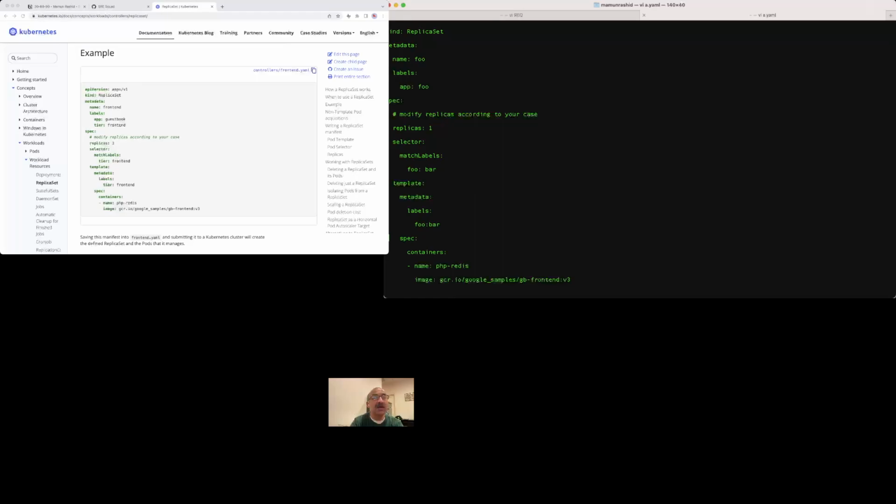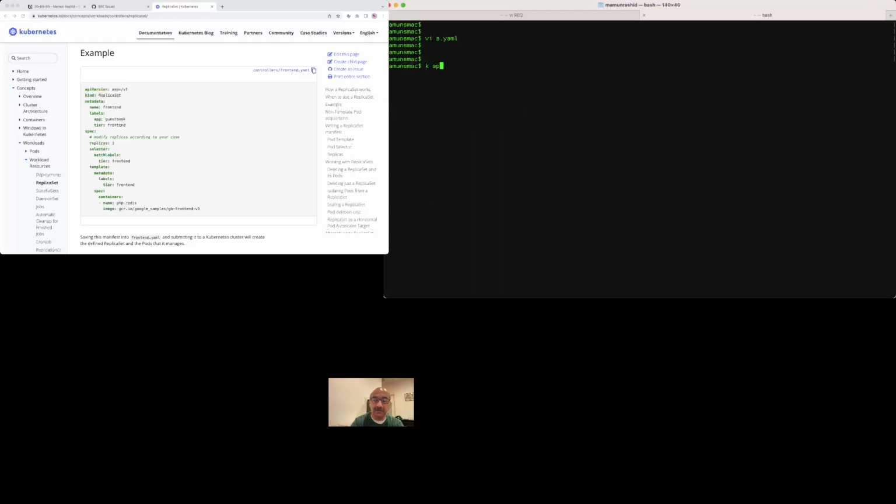Here's the beef of this, right? What kind of pod do we want to run as part of this replica set's containers? Name could be anything. So again, we'll just make it foo. Image, this is going to be nginx. So what are we saying here? We're saying, give me a replica set with one replica, just one pod. And the replica set will look for pods with this label, foo equals bar. And if it doesn't find one, it will create new pods based on this image, and it's going to give it that label. Let's see if that works.